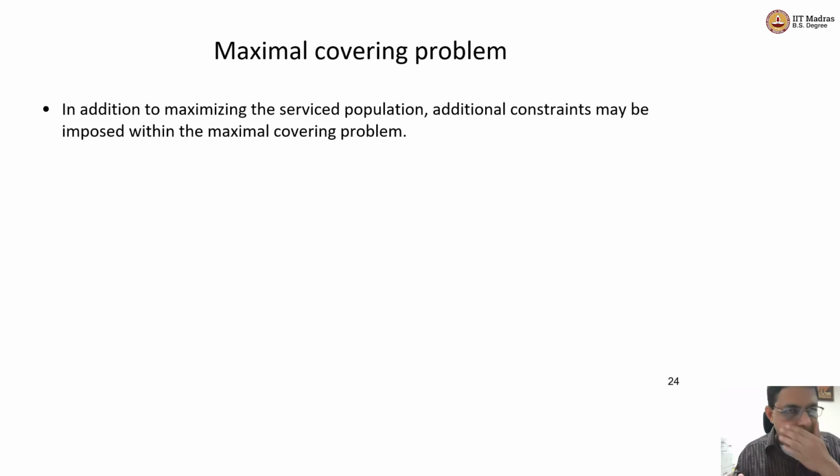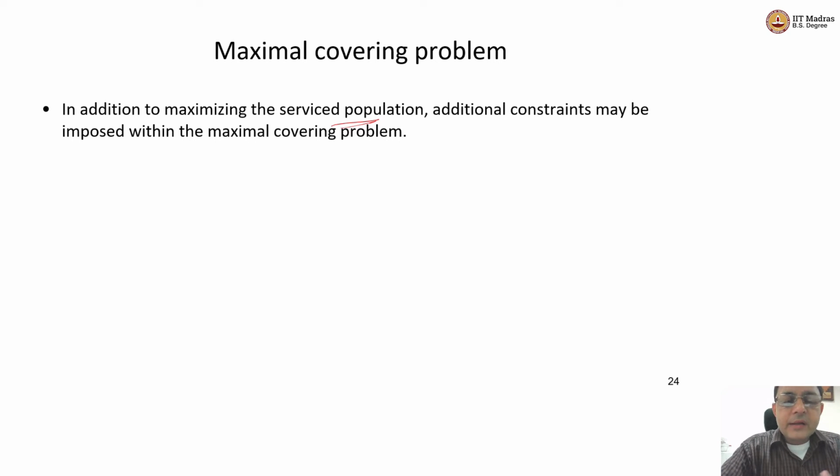Okay, so in addition to this serviced population, there may be some additional constraints. For example, think about locating facilities for fire station. Right now, every city requires fire station. What are the constraints for the fire station? Obviously, I want to be able to reach as much population as I can reach, so that in case of some emergency, the fire station can serve the community. So that is the service population. I want to maximize that population that I can reach.